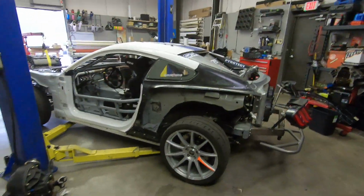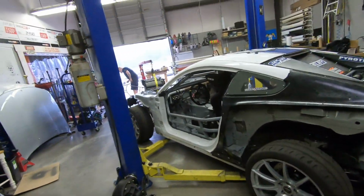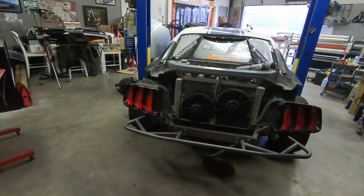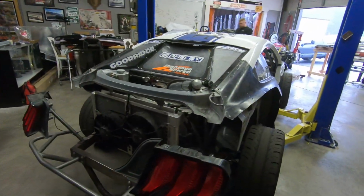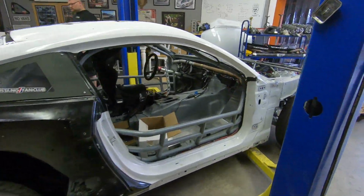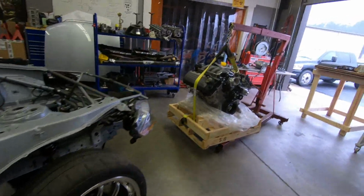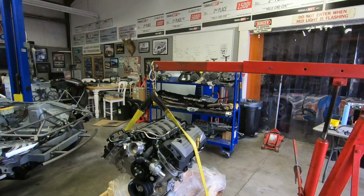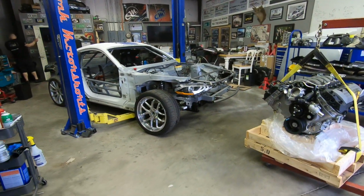We're prepping for Shelby Bash, which is next week when we'll be leaving. Everything else is pretty much good to go. We just have to reinstall our panels, clean a couple things up, and reinstall some parts. The biggest thing is getting our new Aluminator put in and on the dyno, which is next door, but that'll be another tidbit on our next segment.